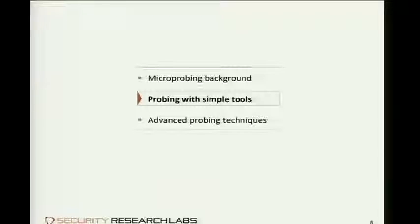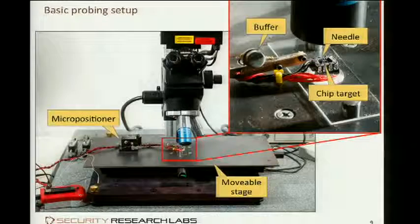Okay, let's start. This is the basic setup we currently have in use. I actually have constructed this out of off-the-shelf components and some self-made components as well. The most eye-catching part you can see is the microscope itself. You see the microscope head mounted to a girder. It's completely static and not movable.